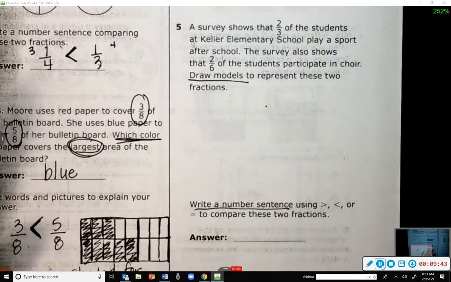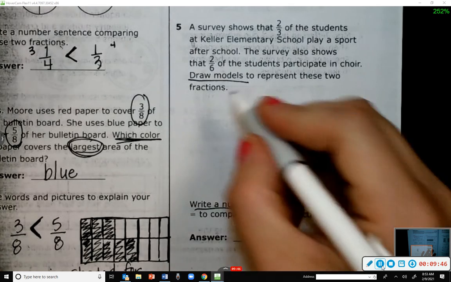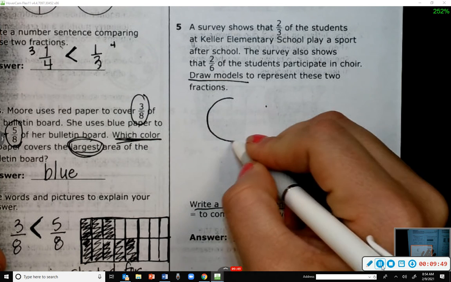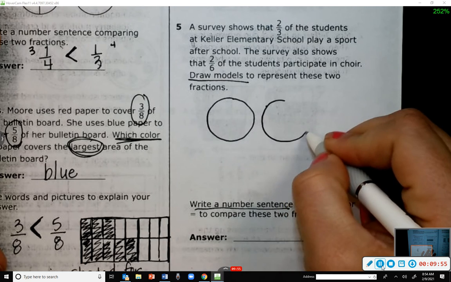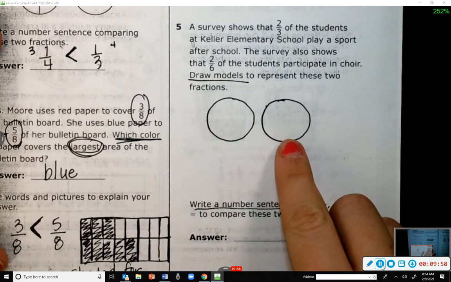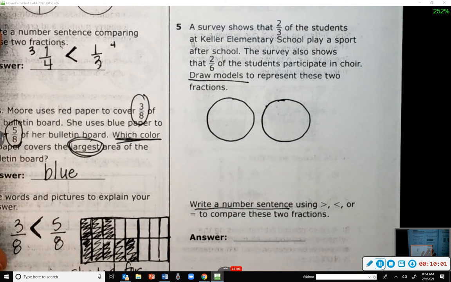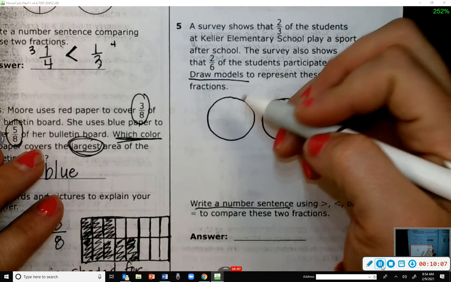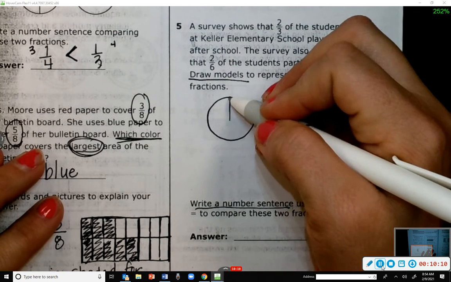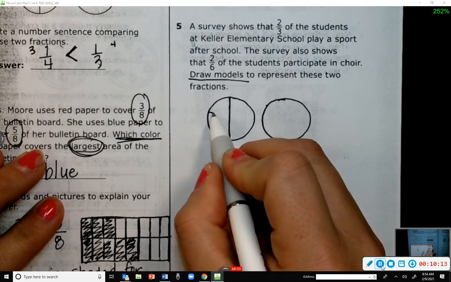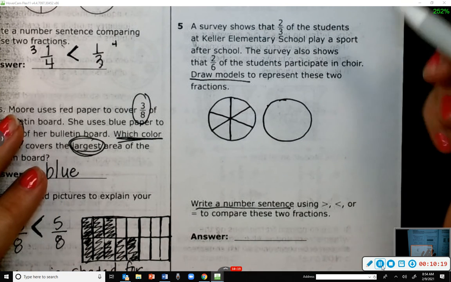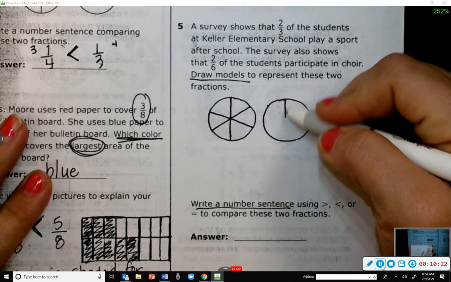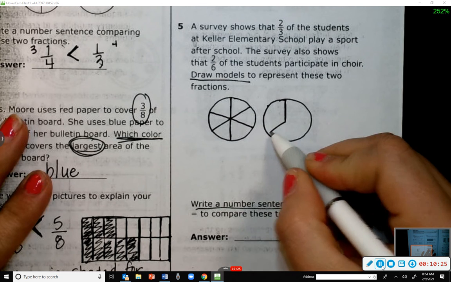But I'm going to go ahead and draw the models for 2/6 and 2/3. You can draw circles. Now, is it important that my circles are the same size? Yes. So when you draw your pictures, you really have to try hard to make your models equal. Otherwise, it's going to throw you off. You're not going to truly be able to tell which one's bigger. Okay? So for 6, you cut it down the middle, and then you do an X. For thirds, you do the peace sign, stopping at the middle and then go out.